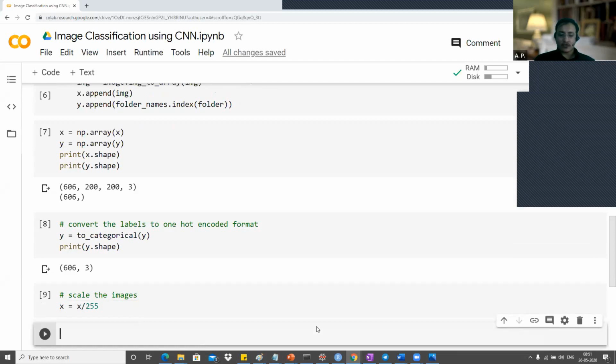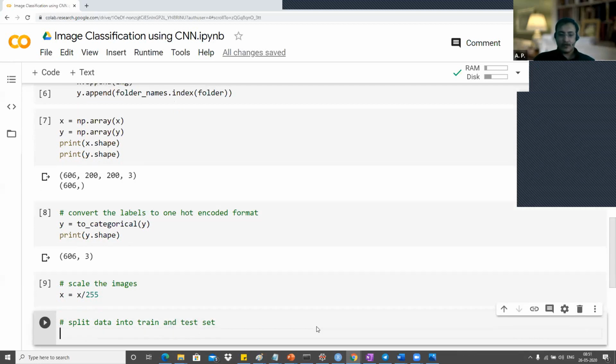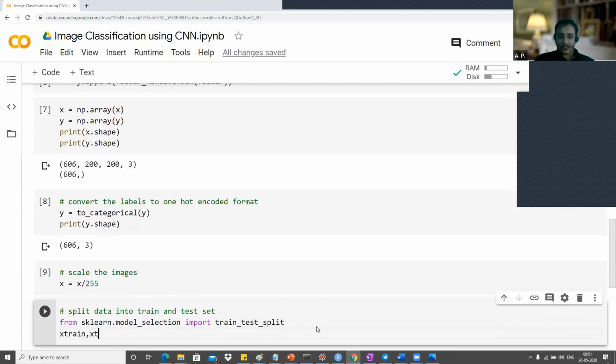And the next step is to split the data into train and test set. For that, we can say from sklearn.model_selection import train_test_split, and we can say x_train, x_test, y_train, y_test equals train_test_split of x, y, test_size equals, let's say, 0.25. 25% of data we want to use for testing, 75% of data we want to use for training.